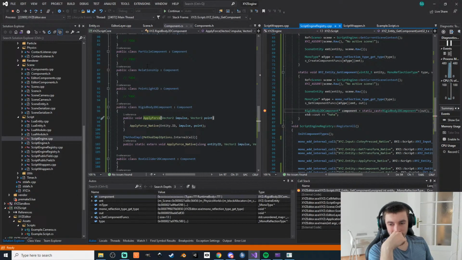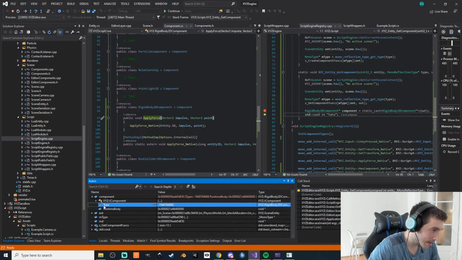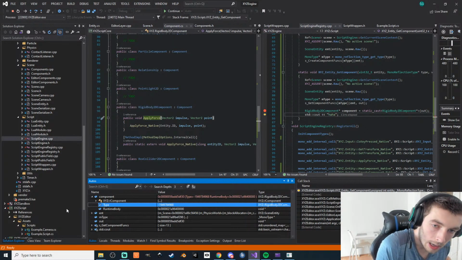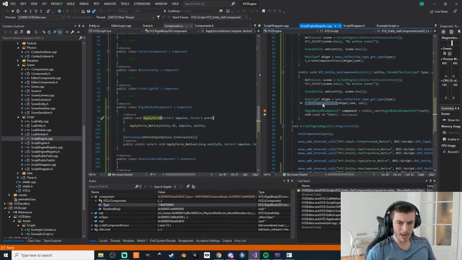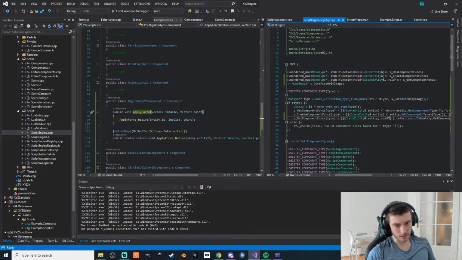And hit play. So component, what we got here? Type. Okay, so copying wasn't successful, I can assume. Meanwhile, I didn't change the function on them.